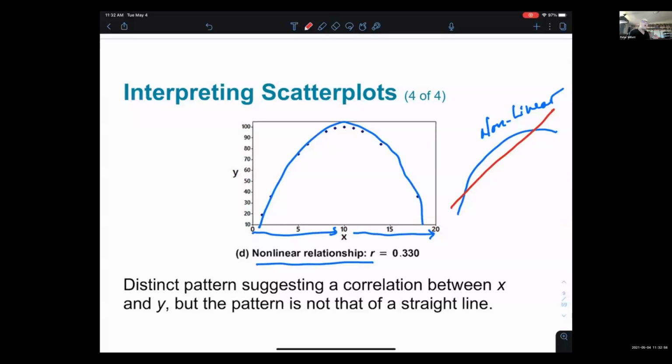So we cannot only look at the R value to determine whether we have a linear correlation. We need to look at the R value, but we also need to look at a scatter plot, a graph of the data as well. And you will see problems in our homework and discussions about how both things are important when deciding whether there's a linear correlation in the data or not. Both the graph as well as the R value are important.